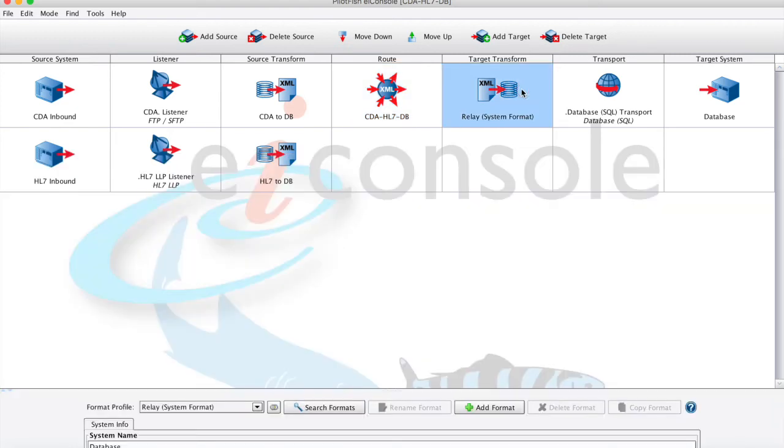Let's move on to our target transform stage. Now here, if I needed to do another logical transformation, I could. If I had multiple outbound targets, if I had multiple inbound targets, instead of having to do a one-to-one transformation every time, we would have fewer of those transformations by using that XML canonical format. If I did need to send those to multiple target systems, I may have another transformation here.